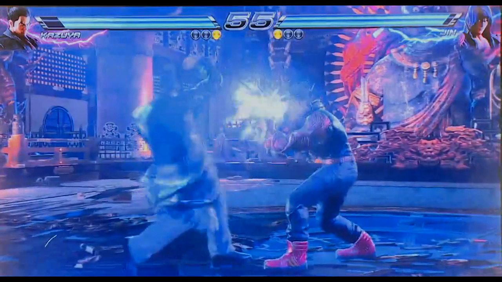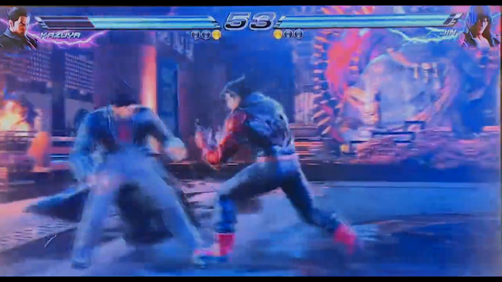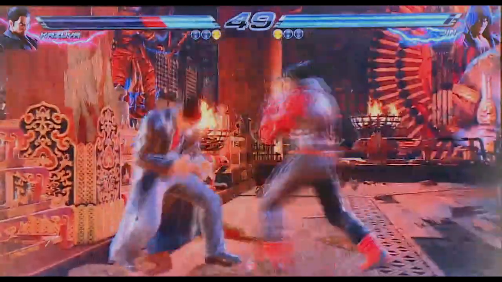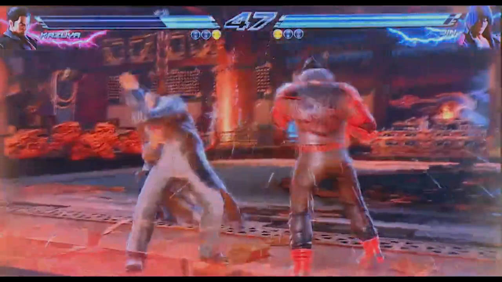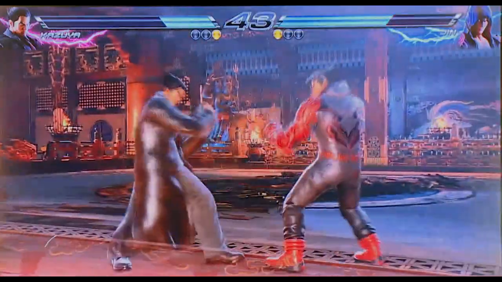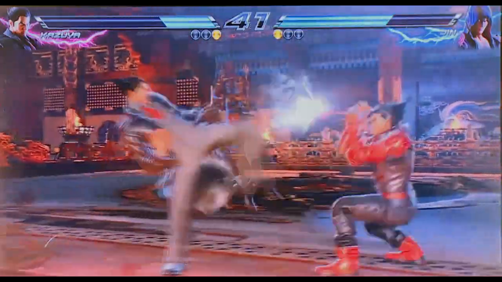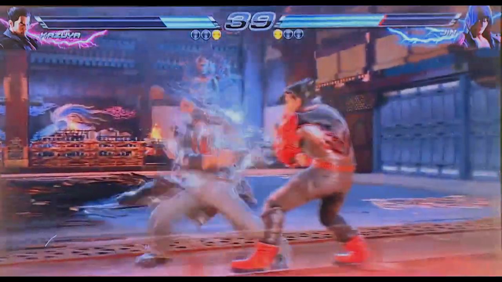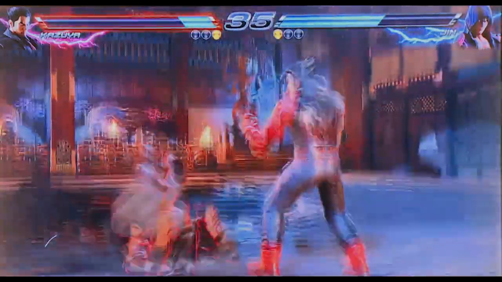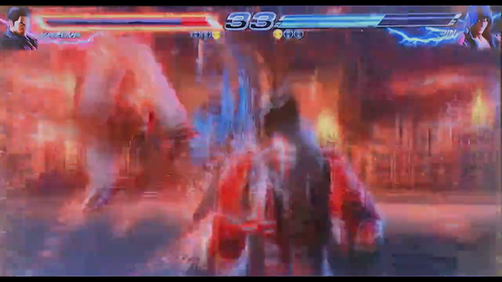Wait, is that Jin? Which one? It looked like Kazuya had Jin's soccer kick. Just Jin's back ball. Actually, it might be a new move. Yeah. Oh, man. I meant that back four. Watch the back of your shins, man. Oh, the board was cool. Those halves need to protect it. Oh, nice.